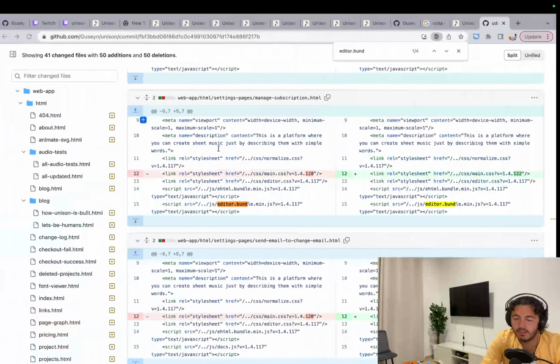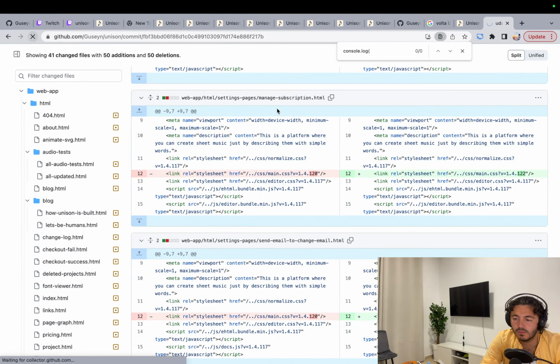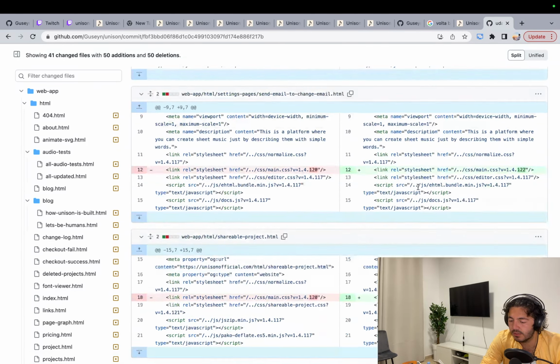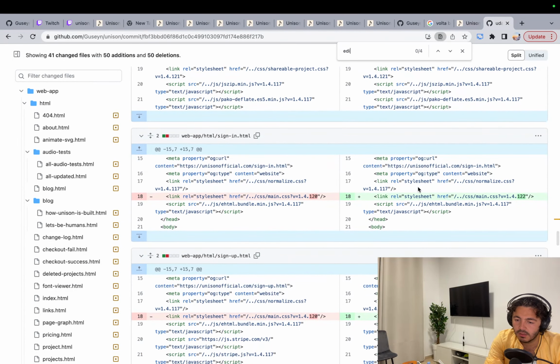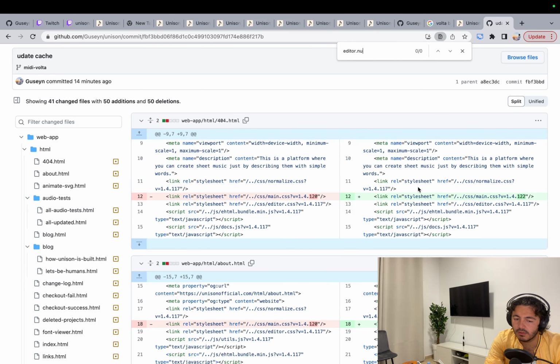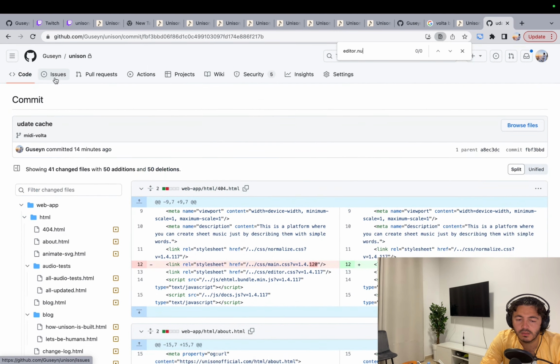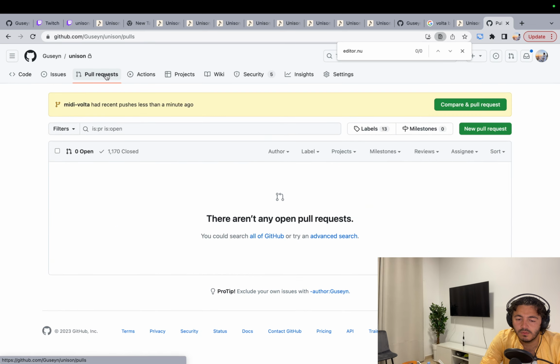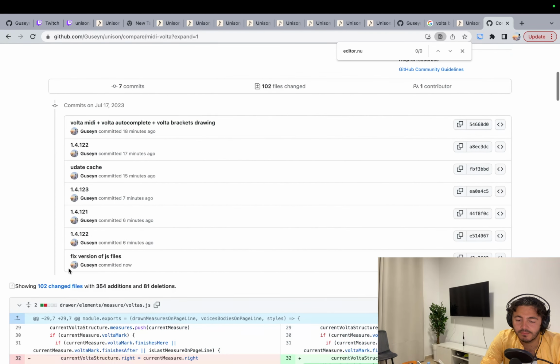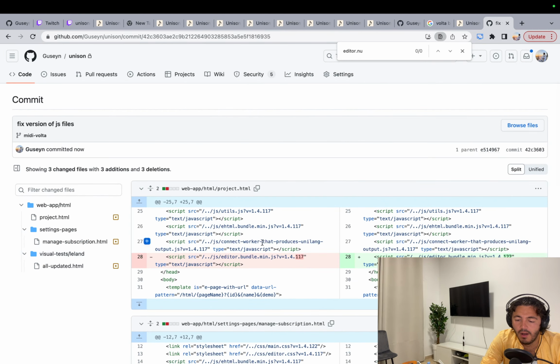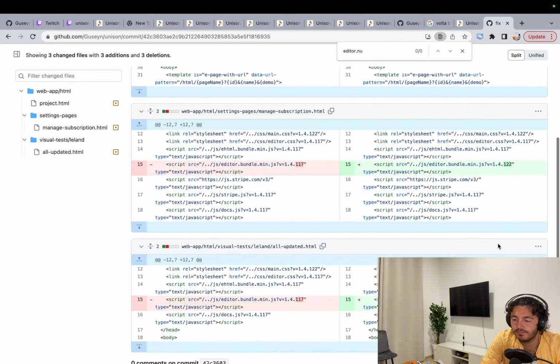Okay, so let's see what's changed. Editor. Okay, so let me go to the pull requests, compare. Okay, so yeah, it's all good.